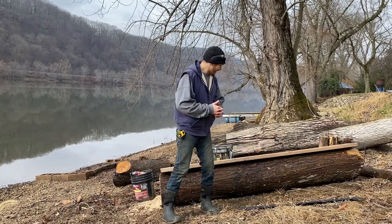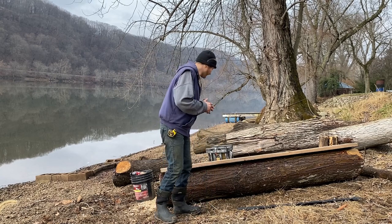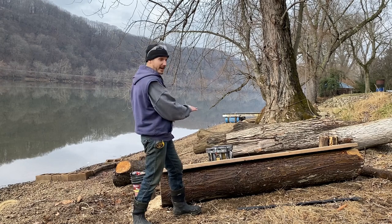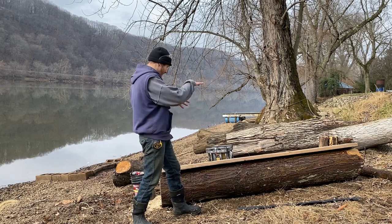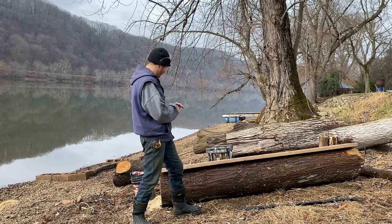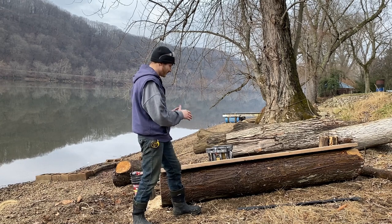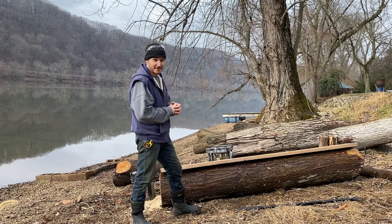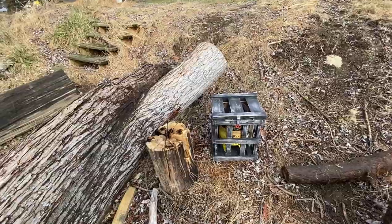Okay, friends, now that I got my 2x12 screwed on there, we're about ready to start our first cut. I didn't really hammer the screws down too hard to warp that board and walk it all around, so this should work just fine. We'll see, but now let's get the Tylo stove fired up. Come on, I'll show you.